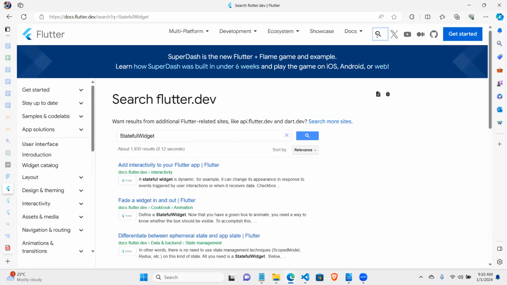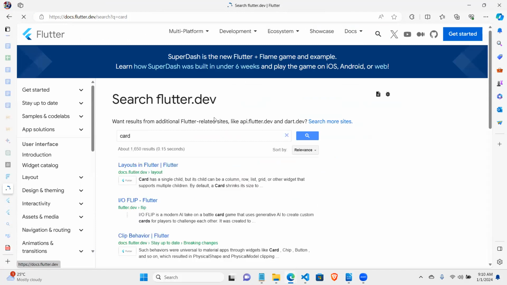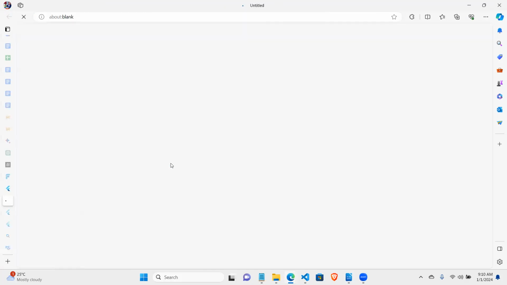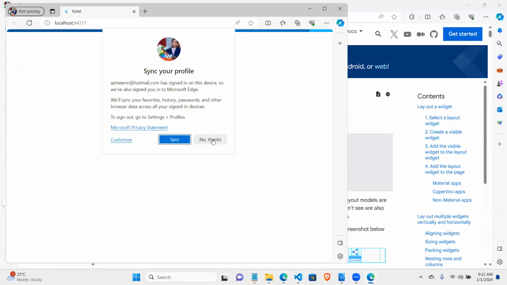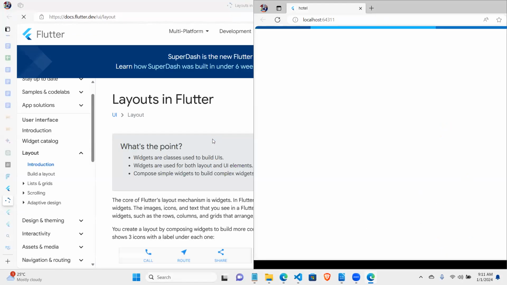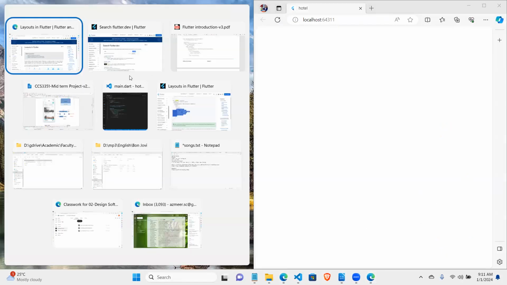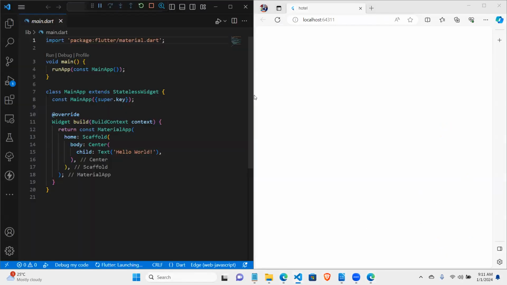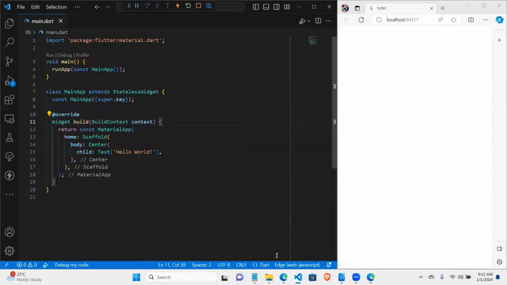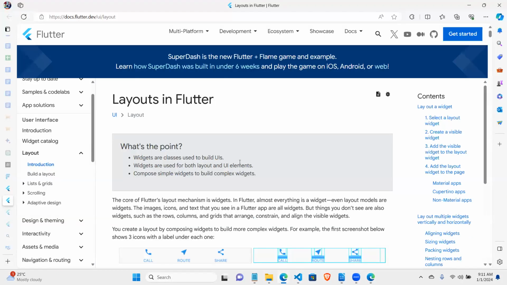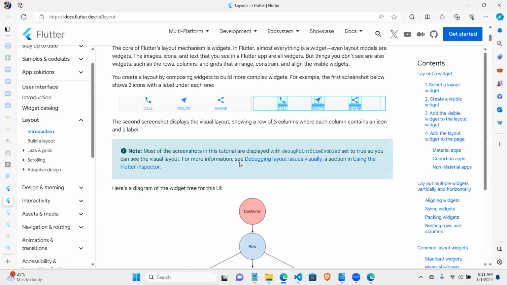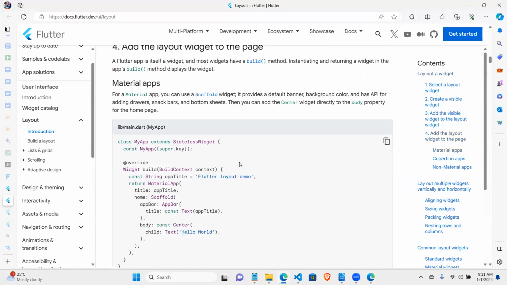Let's look for the card. Okay, so here's the card.